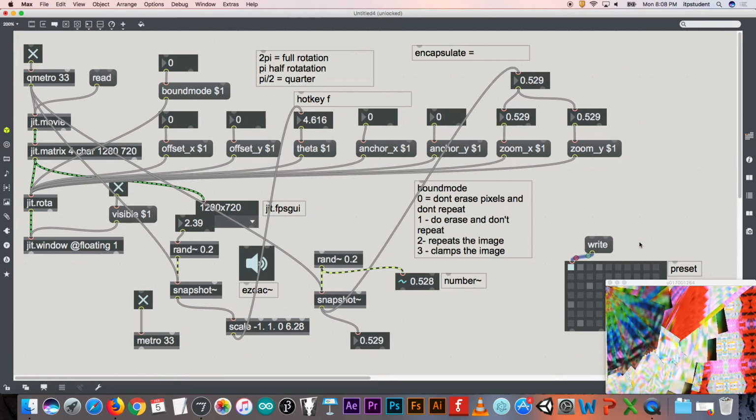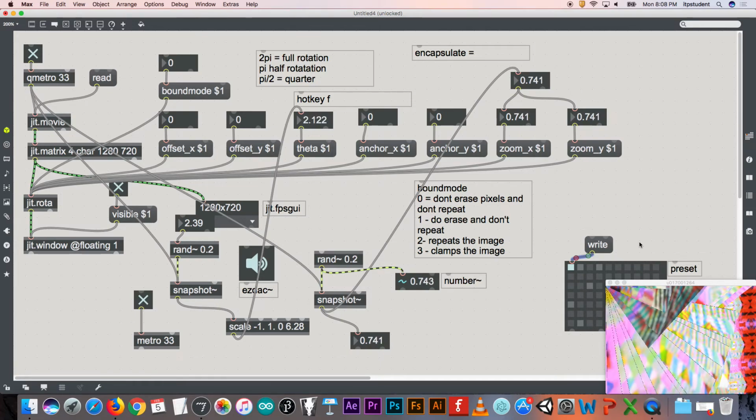Yeah, I tend to do that: I'm building and experimenting, and I settle in and say, okay, this is what I want to do for a performance, and I'll open the patch, set everything to a nice clean state, and use the preset to save that. Or if I'm tweaking things and I don't like where this went, I'm gonna start from scratch and see if I can find a better version of that.